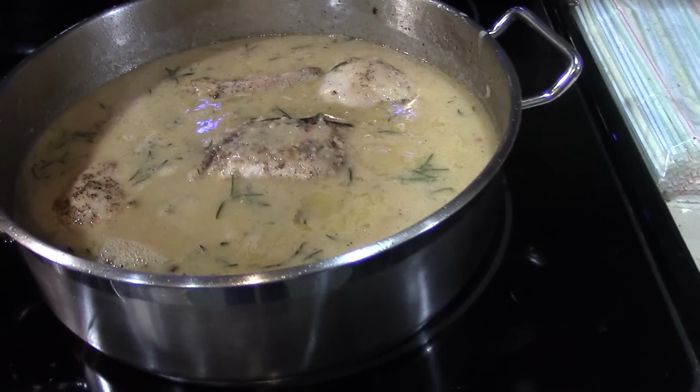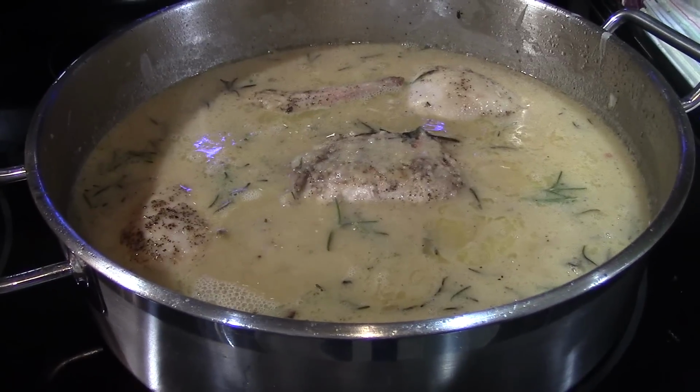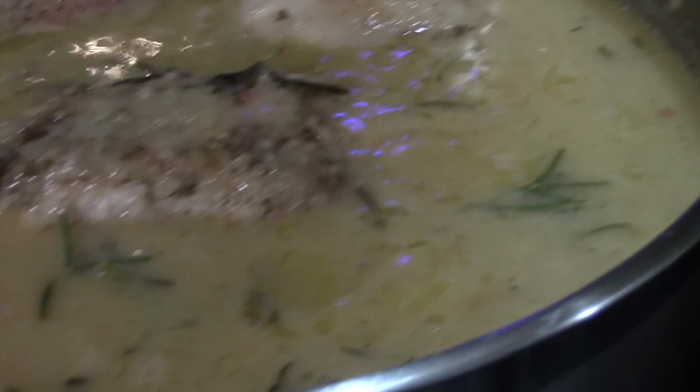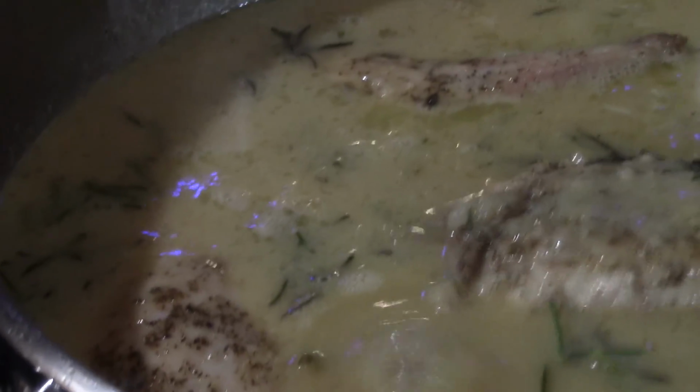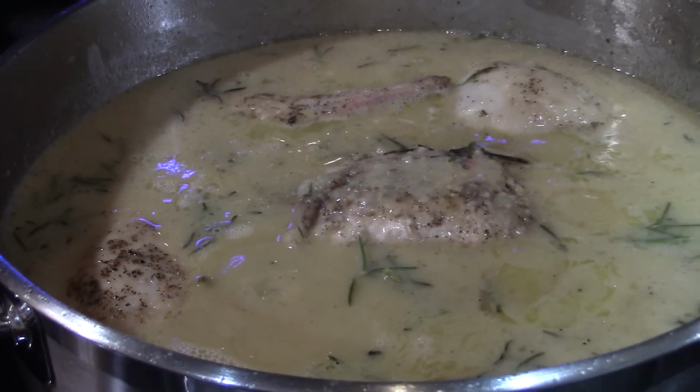All right, so there we go. It's in there, and you can see already, just looking at it. I'm not stirring it right this second, but it's already appearing to be thicker than it was when I first put it in there. I don't remember how long this has been cooking, but it's in there.